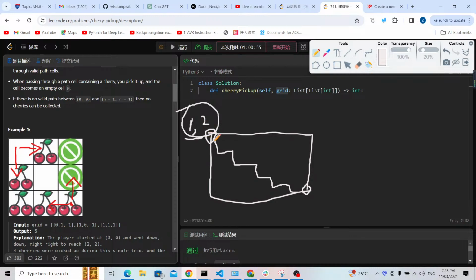So each person can go down or go right. The second person is the same. The second person can go down or go right. Maybe the second person will go right first and then go down. Maybe the second person will go like that. But as you can see, the two persons will be moving at the same time.